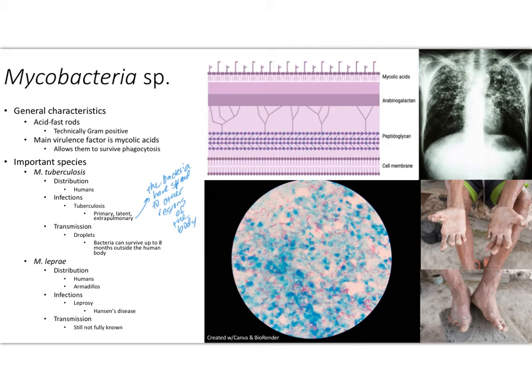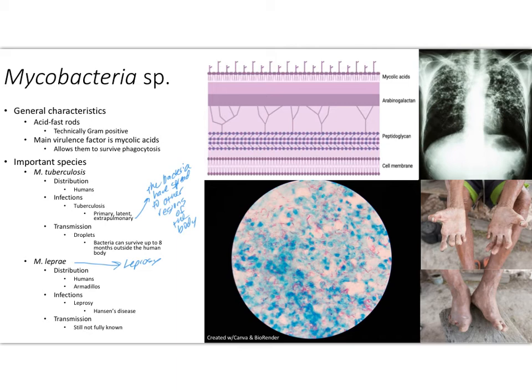Now, in terms of our next organism, Mycobacterium leprae, this causes what we call leprosy. Tuberculosis has been around a long time too, but leprosy is definitely a disease that has been causing problems for humanity for thousands of years. We find this organism associated with humans and armadillos, strangely enough. For a long time, there was a question about whether armadillos gave it to us or we gave it to armadillos. And the most recent research suggests that we gave it to armadillos.